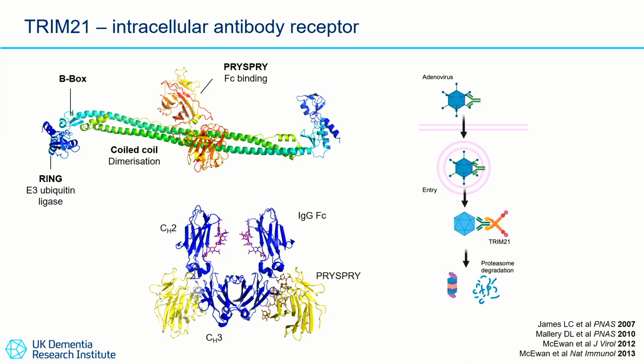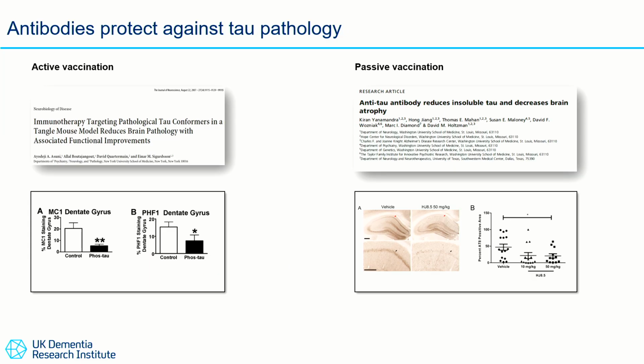So in a series of papers over the last 15 years or so, we showed in Leo James's lab at the LMB that viruses can import antibodies with them during infection. TRIM21 will then bind onto those antibodies in the intracellular domain and destroy the virus-antibody complex at the proteasome. So we got interested in whether this process may have a role in tau therapy, based on papers that showed that various ways of immunizing animals against tau pathology could reduce tau pathology in vivo, in these preclinical animal models.